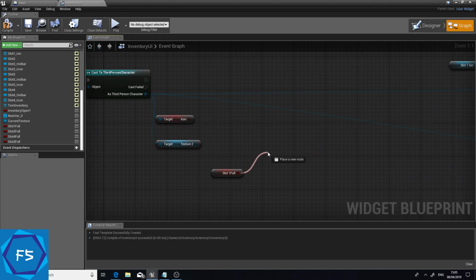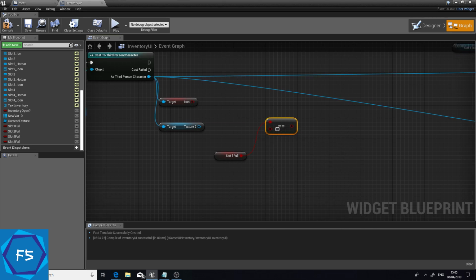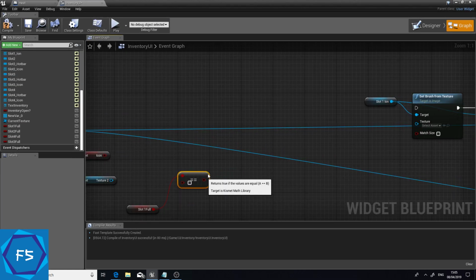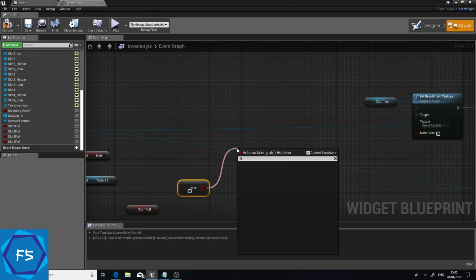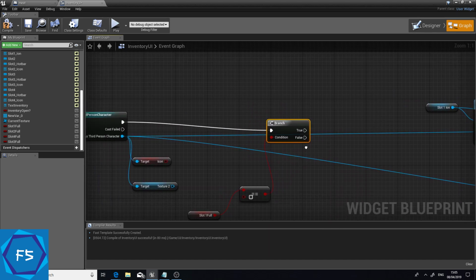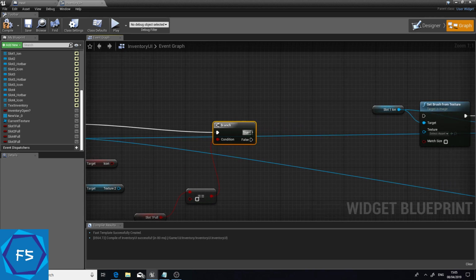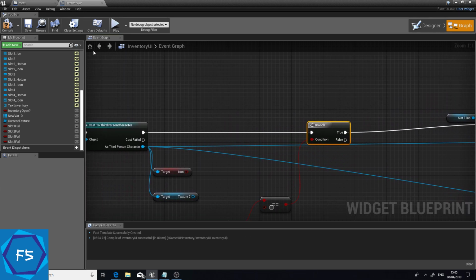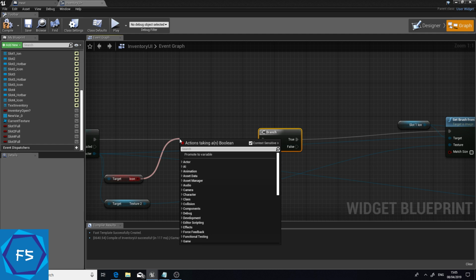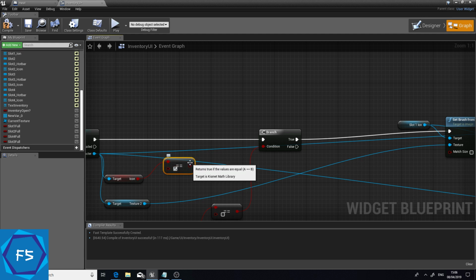So we can start off by doing an equal boolean, and this equal boolean, if slot 1 is false. We'll put a branch, so we'll just put if, like so, and then we'll put this if slot 1 is equal to false, and if that's true, we can bring this in like so, and we just change its texture to, and then we also want our if icon is equal to true. So we're going to get another if, boom, if that is equal to true.